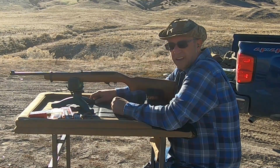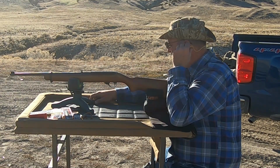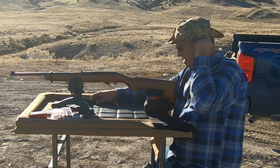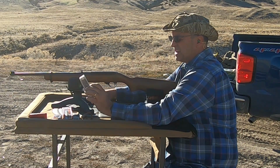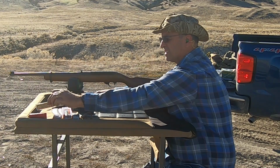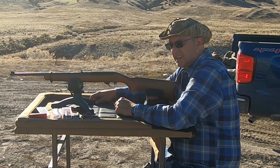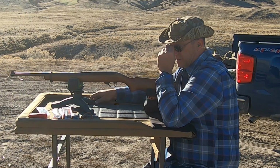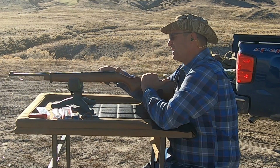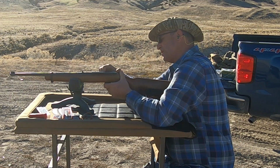Okay, I didn't do so great on the scope .22 challenge. This is another one. This is iron sights. I expect this to not be very good. I'm trying to get my earplug in. What I've got in here, some CCI Mini Mags, 1,235 feet per second, copper plated round nose. These didn't do too bad in my Mossberg with the scope, but we're shooting iron sights, and God help us, I can barely see the target. I'll put 5 in the right target with the CCIs, if I can remember how to get this.